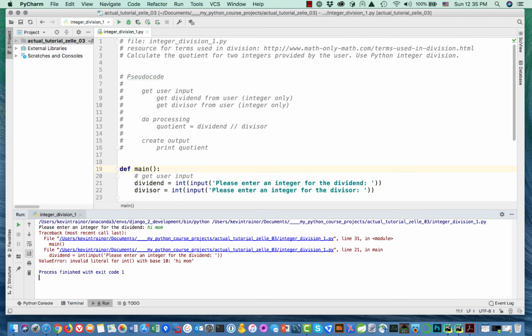Now, am I done? Well, I'm not done because I've got comments in the code that I wouldn't want to put into my production code. What kind of comments are those? Well, your pseudocode. Those are kind of your scratch pad area. Do you have to type it into the code? No, you could have had it on a piece of paper right next to your mouse. I put mine in here so you would be able to see it. So we don't want that.